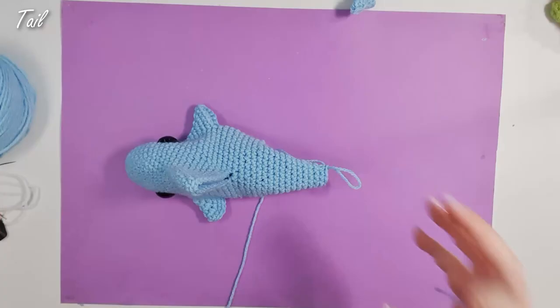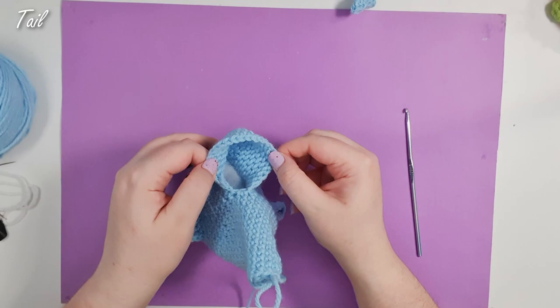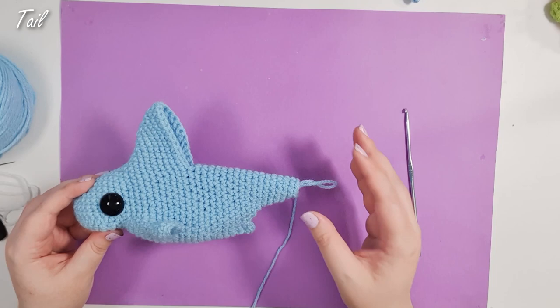Go ahead and work up the next eight rows, which will bring us to the narrowest point of the tail — and don't worry, we're not stuffing yet. There we are at the end of row 40; we have just eight stitches left in the round and he is looking a little flat because we haven't stuffed him yet. We have a handy little opening at the top that we'll use to stuff once the tail is attached properly. On the little guy we just built up the fins and called it a day, but because this one is bigger this is one of the few parts of the pattern that didn't scale naturally and underwent a little redesign.